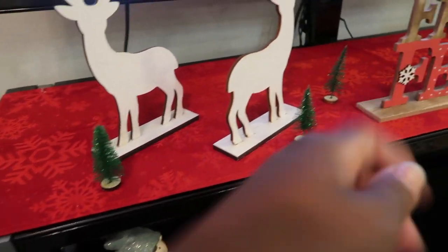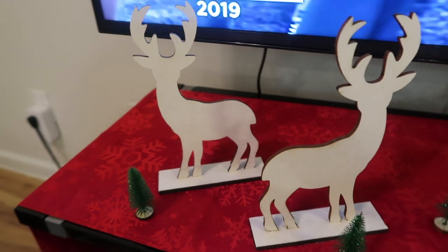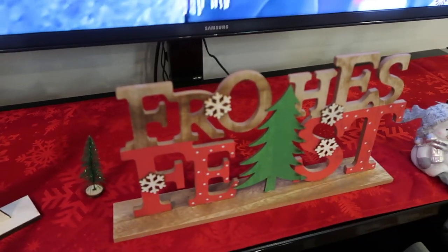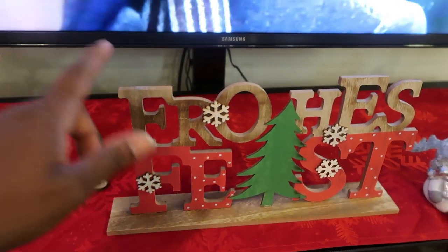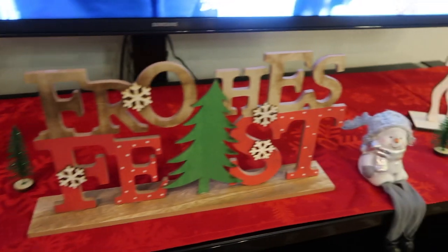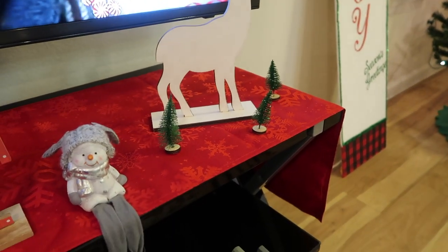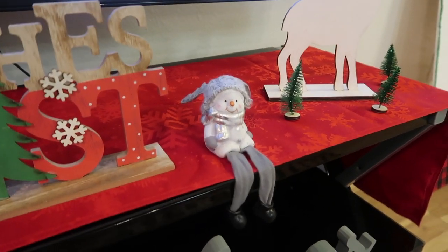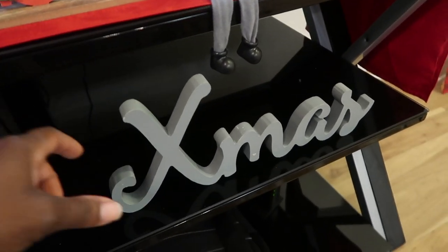These trees, again, they came from overseas. The reindeers came from overseas. All of these came from this store called Kick. This also came from a store called Kick for Heisfest, German Christmas, I hope. Another deer. I love it. Look at him. He's just sitting there. It's so cute, right? He is the cutest.